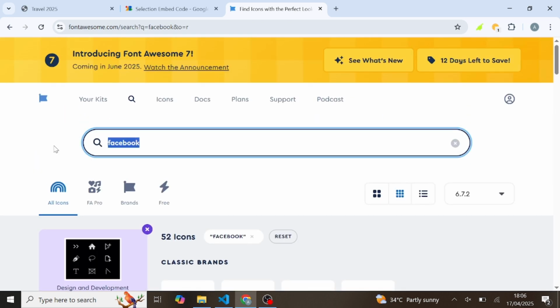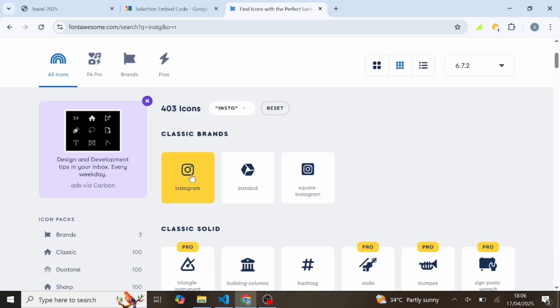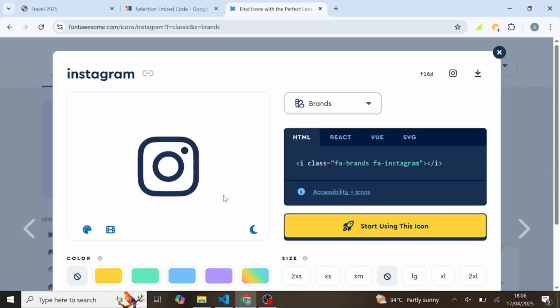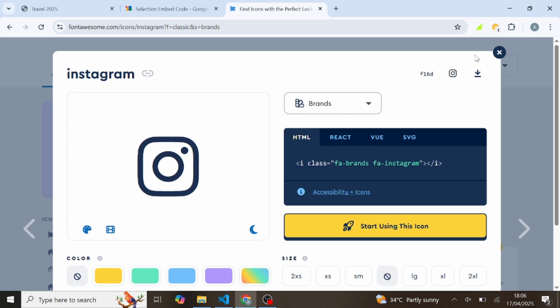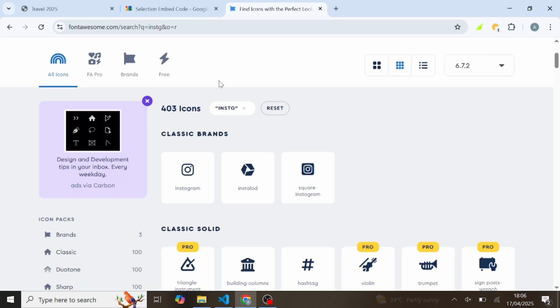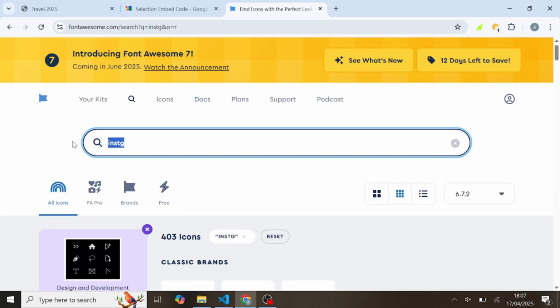Then let's get Instagram. Okay, so basically the same thing. I can just get it since I don't want to stress myself with the colors. Get it, paste it. So I can see that styling just adds normal HTML style attributes, inline CSS, right? So just paste it. Work smarter, not harder. Okay. The next one, WhatsApp. Repeat this process until we have everything.